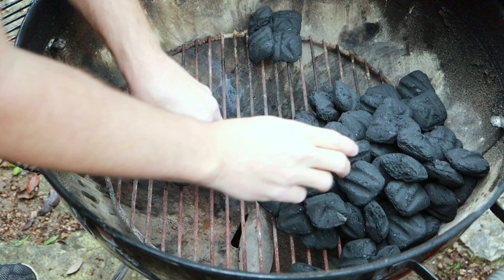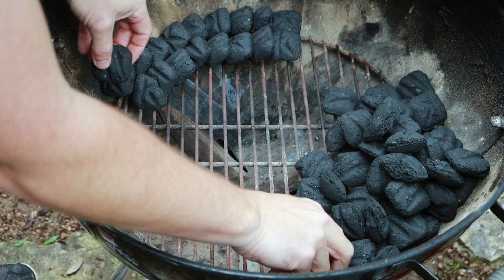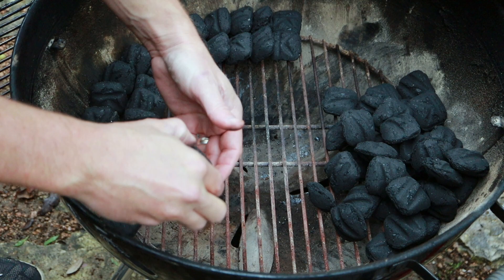You really do need some sort of thermometer with that. I use a wireless meat and grill thermometer — it has a probe that tells you the temperature on the grill and the temperature within the meat, so you know what's going on at all times and can make adjustments without having to open up the grill. Now I'm going to build the charcoal snake. I take some time doing this, making sure the charcoal is put in here nice and uniformly so I get a nice consistent burn all the way around. Knowing I'm going to get about a 9 to 10 hour burn, I'll be putting a row two wide by two high on the charcoal and then putting the wood on top of that — spaced so there's more wood at the beginning of the burn and less at the end, because the meat tends to absorb more smoke at the very beginning.